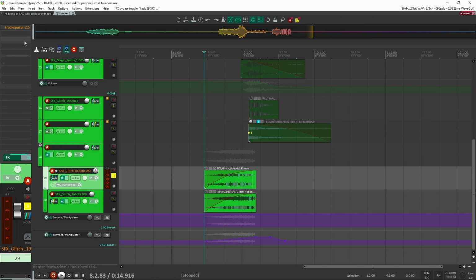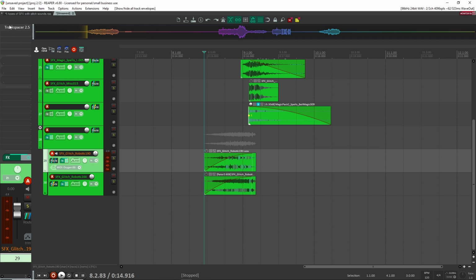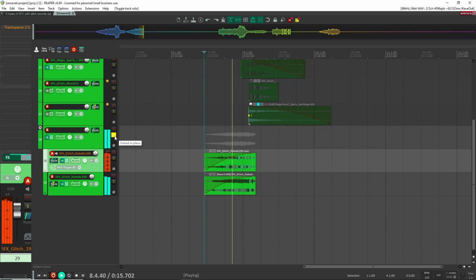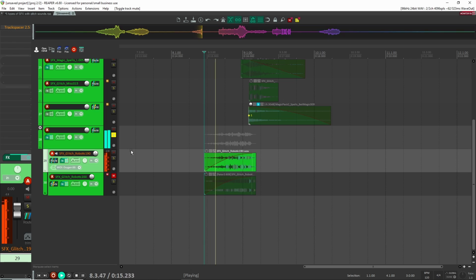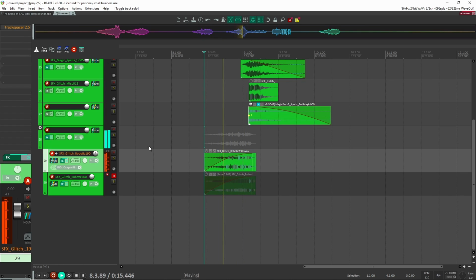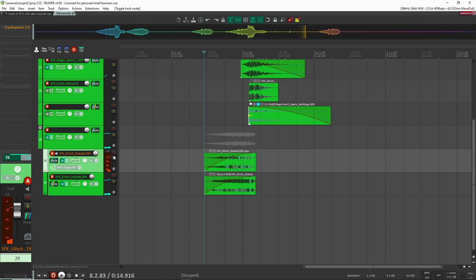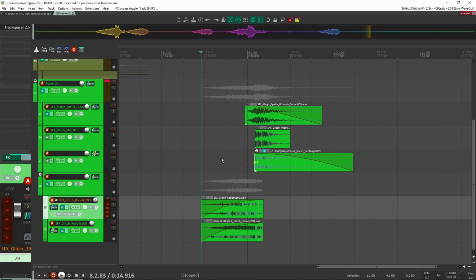So if I take off Track Spacer here, and here I just put on Track Spacers so these two don't clash because they're kind of taking up the same frequency. I didn't want that. If I take it off and we listen to it, there's a lot of clashing frequencies. I could probably have taken that one off even. I could have done something like that, right? Anyways, I wanted to have a bit of both in there, so I kept it on with Track Spacer. But that is pretty much it.